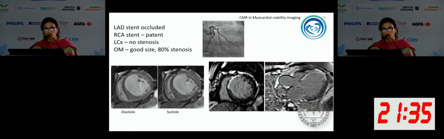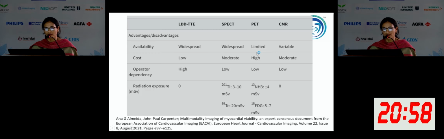So this patient's MR now, we can see that in the LAD territory, we can see there is gross thinning, so less than 5 millimeter, that itself is one of the indicators that it may be non-viable. And we can see that there is a transmural infarct. So we know that there is no real point of trying to open up this stent. Whereas in that OM territory, in the infralateral area, we can see that there is a hypokinetic small segment and there is no infarct in that area. So we can guide our treatment to open up this vessel now.